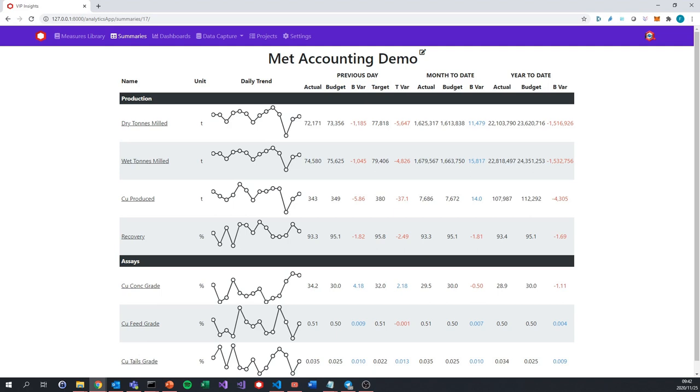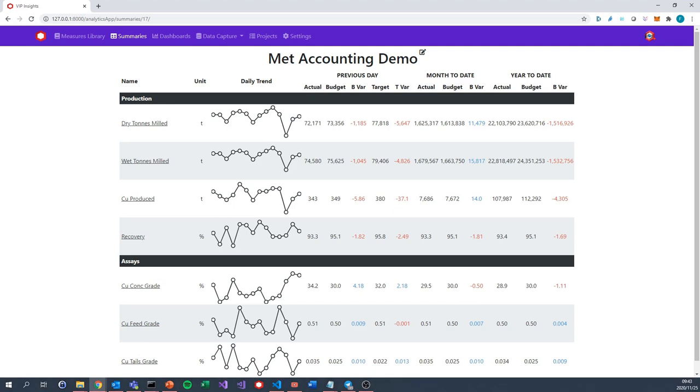These kinds of reports are used on a day-to-day basis in metallurgical departments where they need to look at the overall performance of the business from a production point of view, look at the assays, look at things like recoveries over different sections and so on. And this gives you a very nice overview of the trend of what's been happening the last couple of days, as well as how we are faring to the budget or to the target that we are measuring. It's very important to always measure yourself against what is expected from you, as then you will know if you are performing per standard.